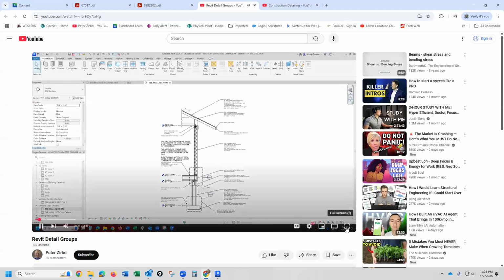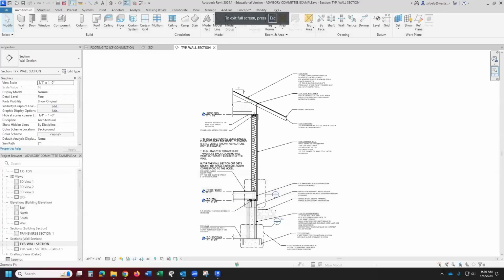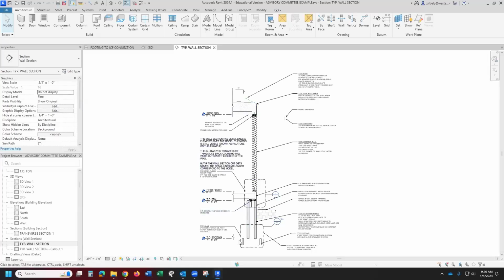Okay, here we go. This is a way to group all the detail elements. If I turn the model off on my typical wall section here, you can see there's a bunch of stuff I've added to make it look like how it would actually be constructed.